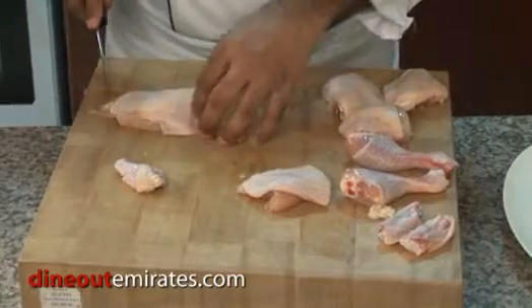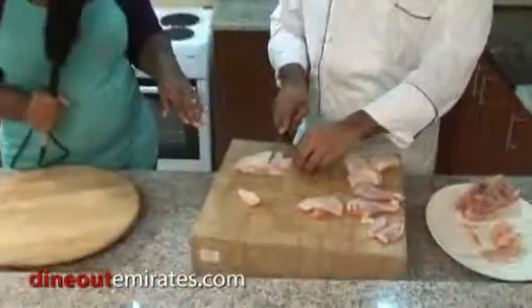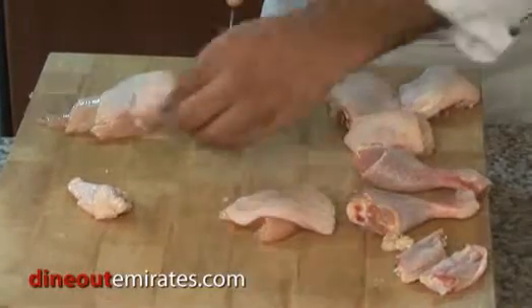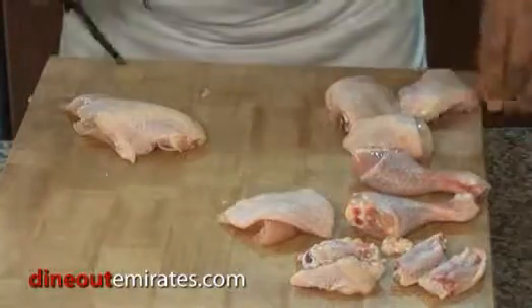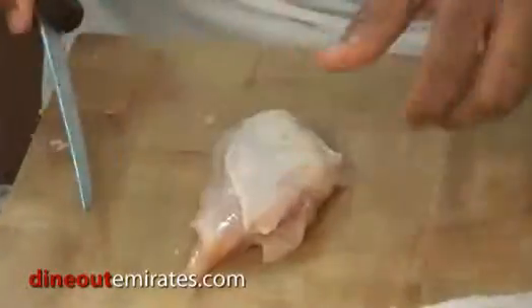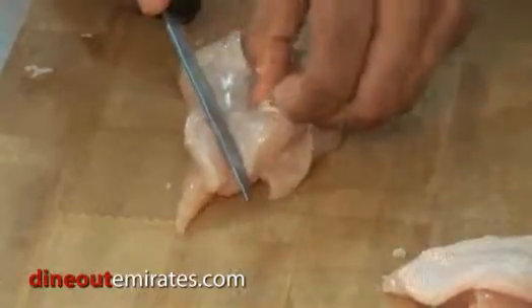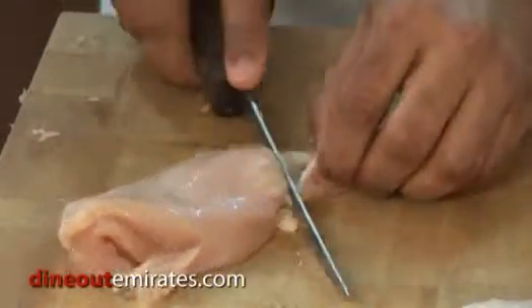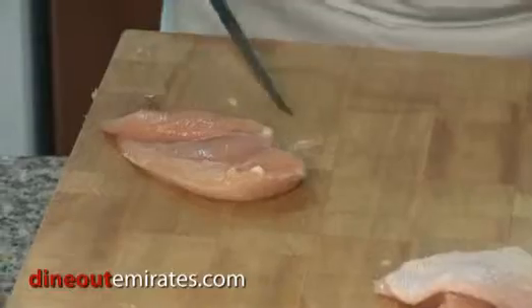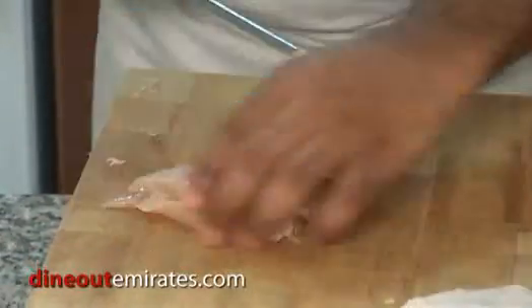So how would you get a regular chicken breast steak? With skin or without? With skin first and then without. So what you do — you pull back, cut along the joints, remove the chicken wings, and that's your chicken breast steak. To remove the skin, you hold right here and just pull it back slowly — it's as easy as one, two, three. Then you pull again; this part you'd have to cut slightly. Then slice off any remaining joint piece slowly, and here is your entire chicken breast.